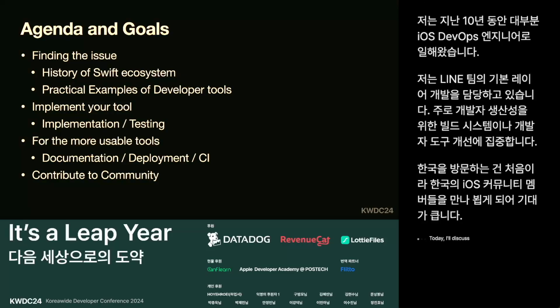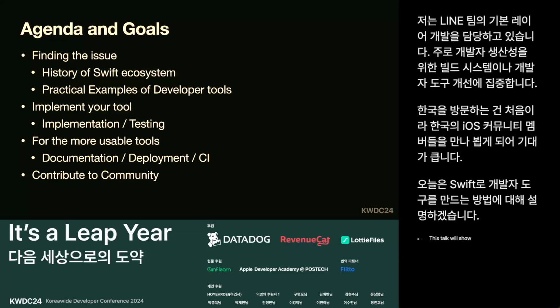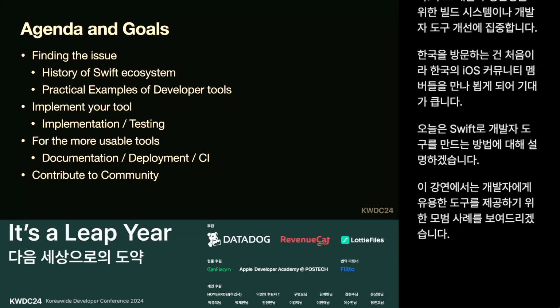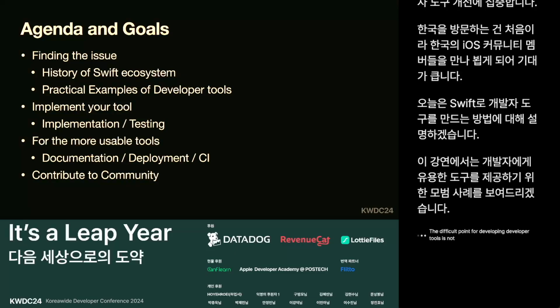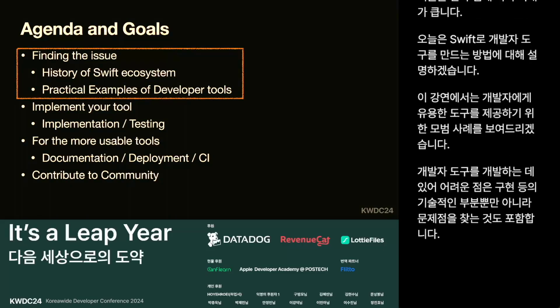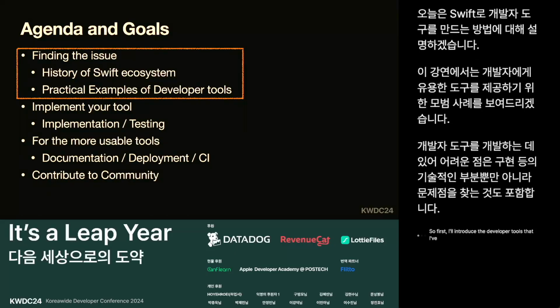Today, I'll discuss creating developer tools in Swift. This talk will show you the best practices for providing useful tools for developers. The difficult point for developing developer tools is not only the technical fields such as implementation, but also finding of issues. So first, I'll introduce the developer tools that I've developed and look back on the history of tools in iOS development.